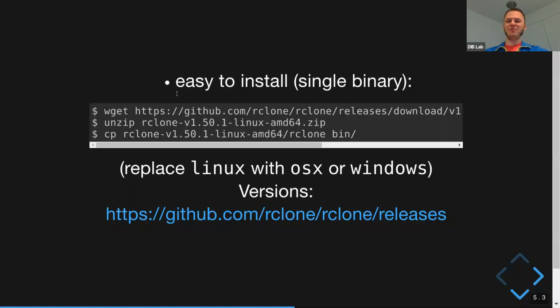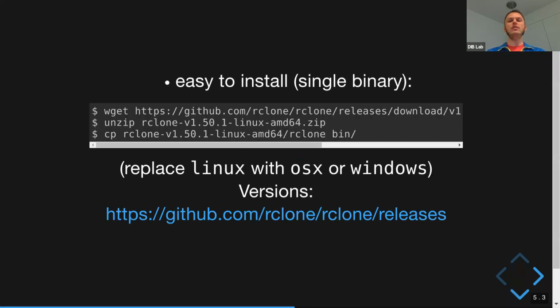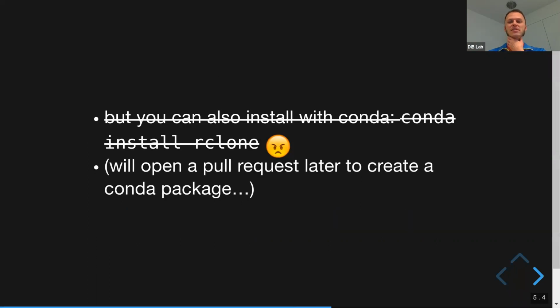I tried to install rclone with Conda. For some reason, no one ever uploaded it to Conda Forge. I'm going to make a pull request and make a package later because it's pretty simple to set up. So it will be available next week, hopefully. It would be really nice if it was on Conda. If it's not, I usually make a script when I set up a project to install rclone to my local directory and then use it from there, if I don't want to set it up in my home directory. But rclone is really useful to have around, so it's on my basic setup all the time.